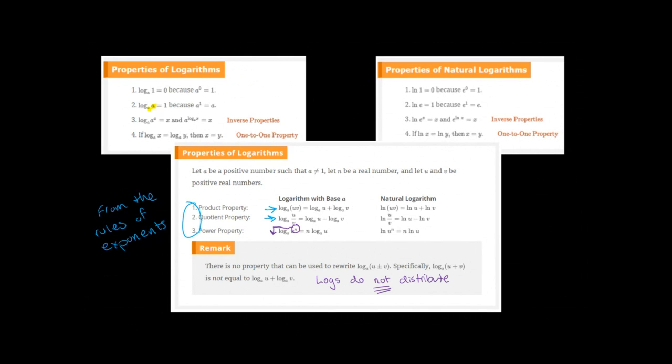So in the next slides, I'm going to be using these properties, mainly the product property, the quotient property, and the power property. I will make sure to label each step with each property that I used so you can see how we're using these rules. Everything on this slide, I would make sure you have somewhere in your notes, so that when you're working with your logarithms, you can see what the rules are that you can use to simplify. And these are also, of course, in the textbook as well.